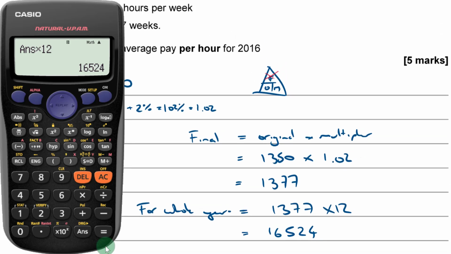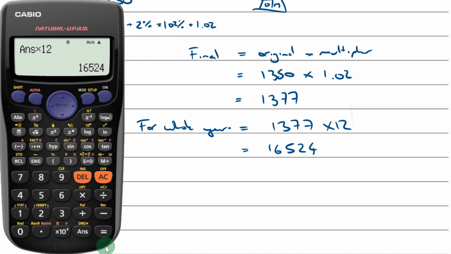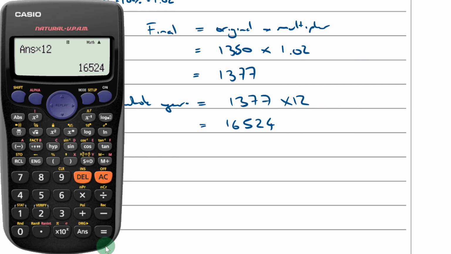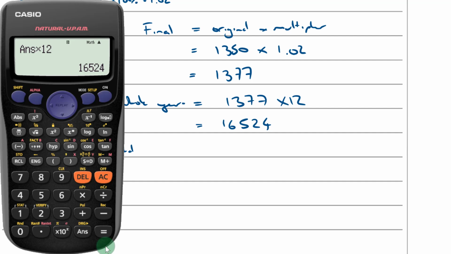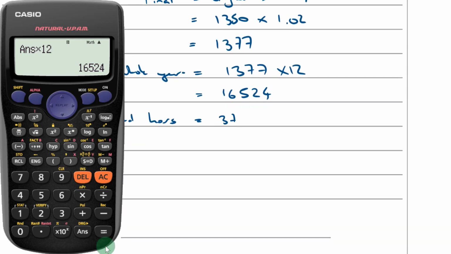Now, we know he worked for 37.5 hours per week for 47 weeks. So the total hours he worked are going to be those two numbers multiplied together, aren't they? 37.5 times 47. 37.5 hours a week for 47 weeks. Okay. You don't work every single week. You get holidays and things, which is why we still pay him for the full year when he's only worked 47 weeks. Everyone needs a holiday. So 1,762.5 hours.